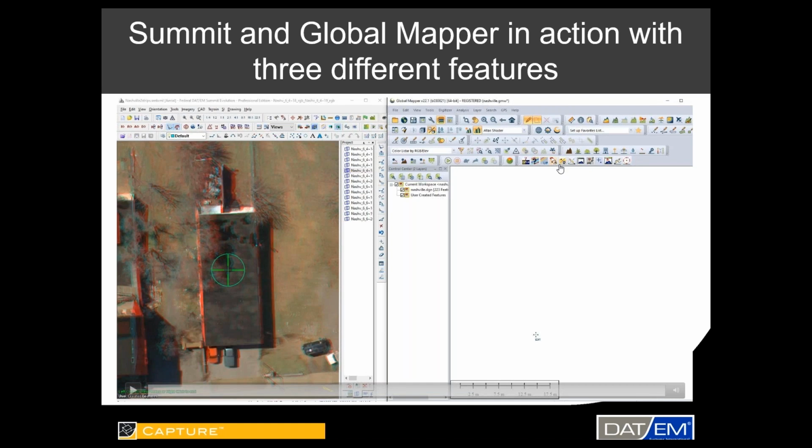Other software systems have a problem when you're using the local tools, what we call the local tools that are embedded within the CAD system itself, where they're working off of pixel coordinates rather than ground coordinates. And so you get a mismatch in precision there. I don't believe that's the case with Global Mapper at all. So you've got access to all the tools within Global Mapper as you're digitizing along as well.